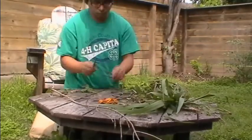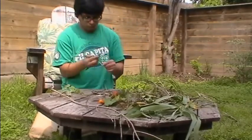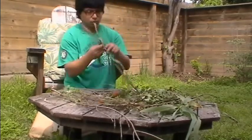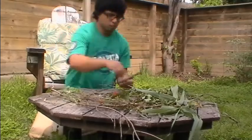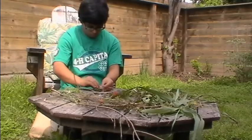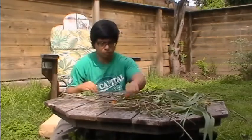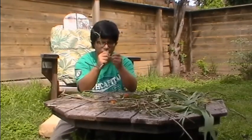Build, after you've researched the birds, is starting your base. At this stage, I've tried to attach many of the sticks that are larger. The shape that I'm trying to get is sort of a square that I can then hopefully turn into an oval.